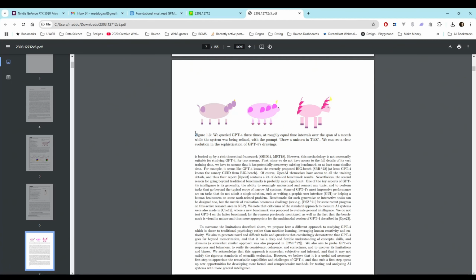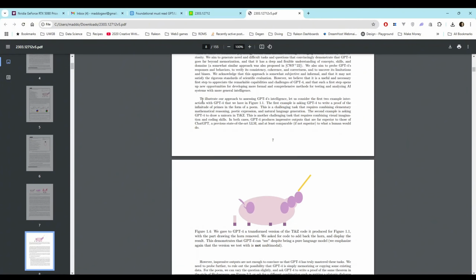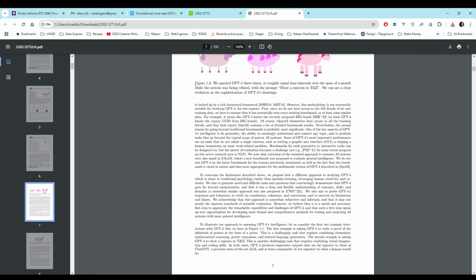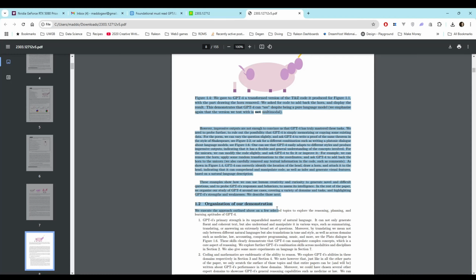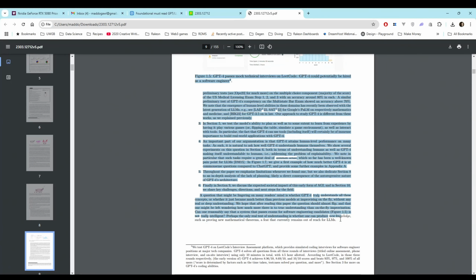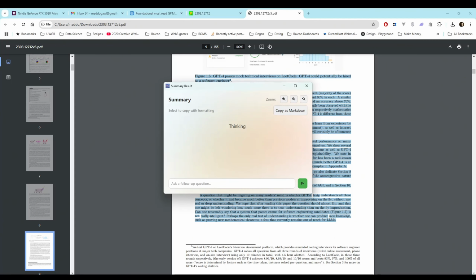So I do a few more examples here where I'm just grabbing content out of here. I still have trouble with highlighting. I don't know why PDFs don't copy and paste very well. I'm grabbing a lot more context. That's my test here. I'm grabbing a significant amount of text and I'm gonna attempt to do a summary of this and we'll see what happens.